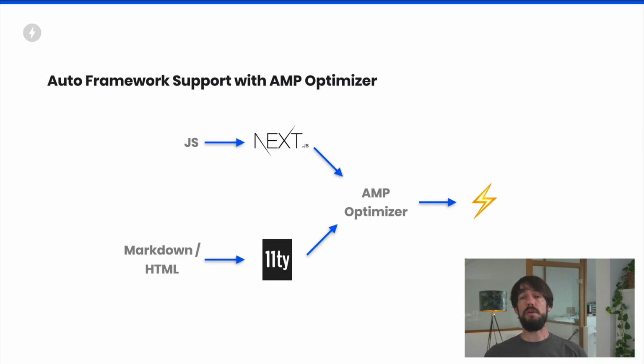And this is how the integrations in Next.js and Eleventy work. Both have AMP Optimizer built in. So AMP Optimizer takes care of adding the required markup and auto-importing AMP components. And this makes the framework integration a lot easier, because frameworks only need to implement the parts specific to their framework, for example how to configure the AMP mode, but they don't have to handle any of the AMP-specific parts. And the best thing about this, every new optimization that comes to AMP Optimizer will automatically be rolled out to your framework users as well.